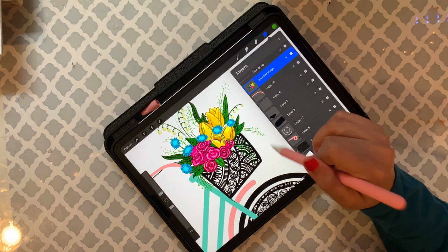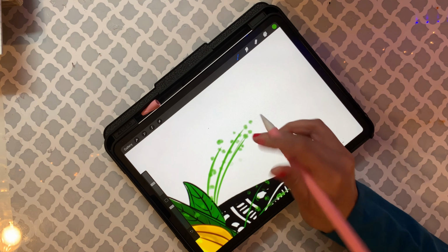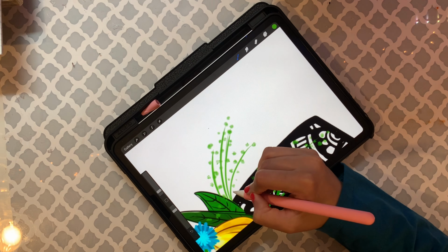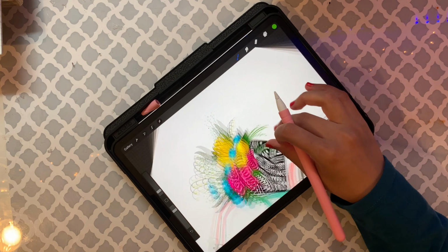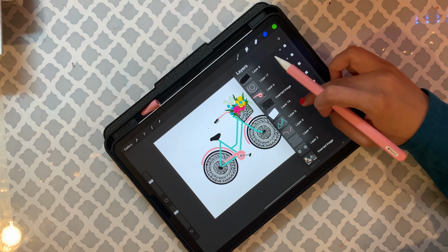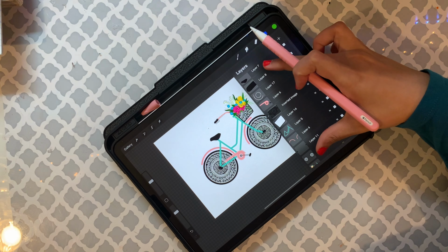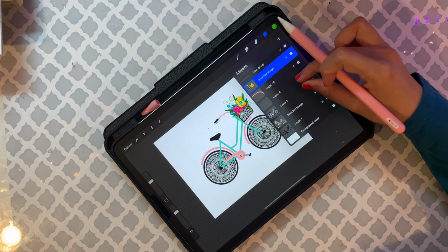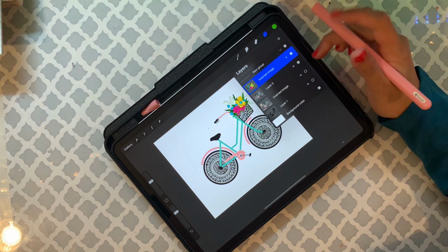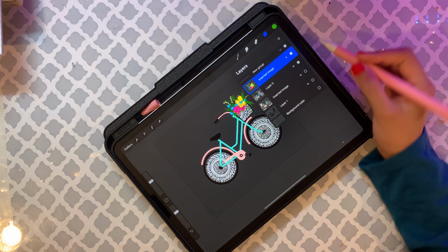And I also add this thing right here too, because for some reason this area was looking a little bit empty. And here I'm almost done, and after I was done with the whole design, I merge all the layers for the bicycle, something like this, and I also merge the layers for the bouquet and basket. Okay, so I keep those two layers separate.